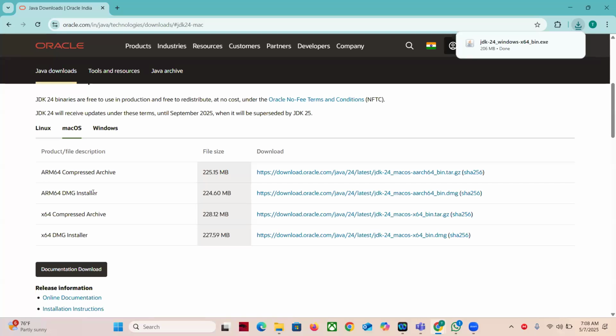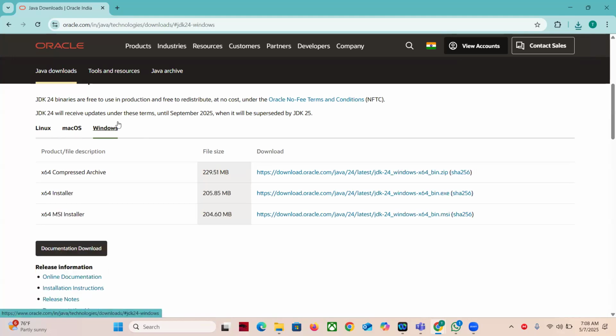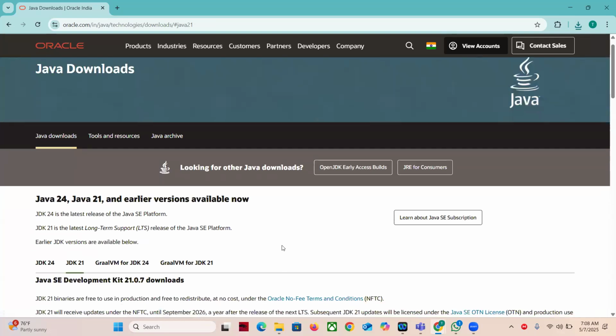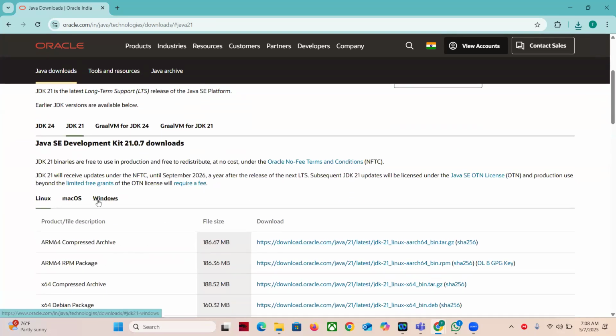Any doubts so far? No doubts. So I have downloaded that for Windows. Let me also download JDK 21 just to be safe. So go for Windows.